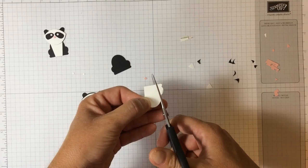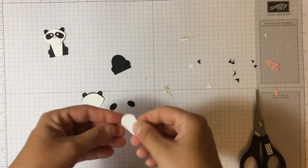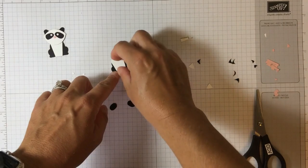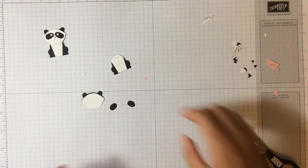And again, this is punch art, it doesn't have to be perfect. If you want to measure and get it even on both sides and go to all that trouble, please feel free. So now we just need to glue this little fella together.